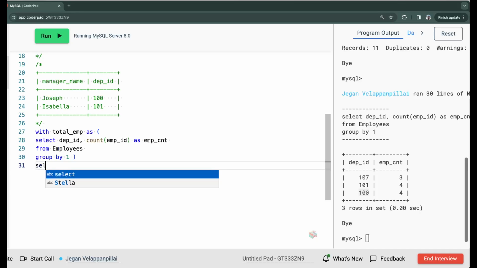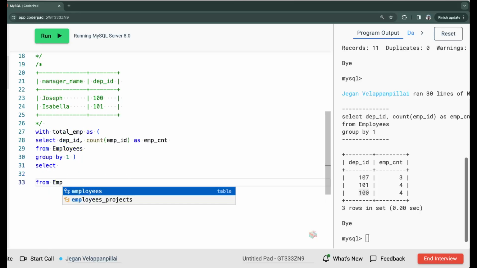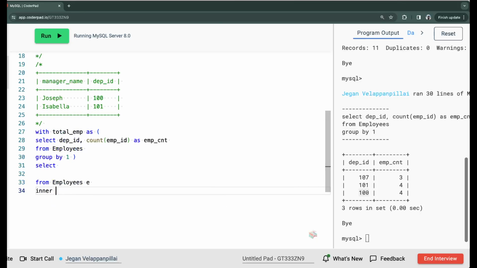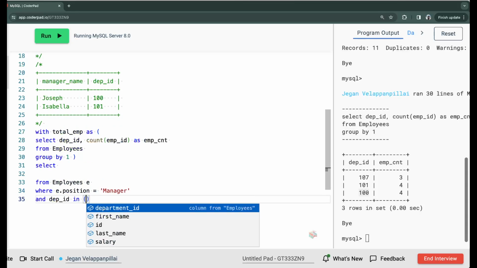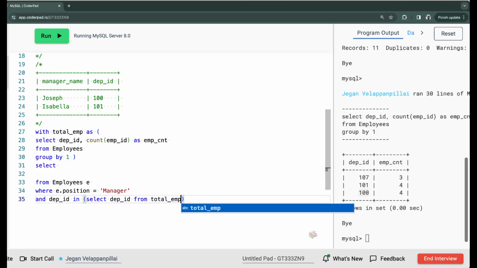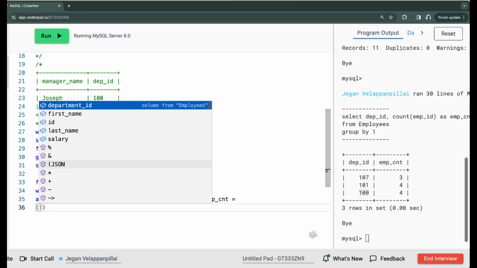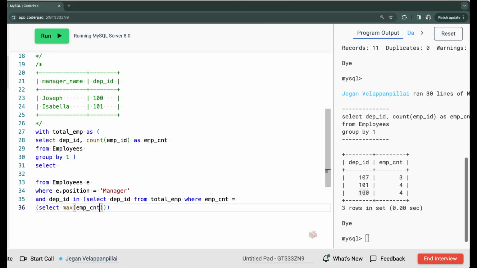Now we go to the next step: select from employees E. We can try the subquery approach, where E dot position equals manager and the department ID in, select department ID from the CTE table where the employee count equals select max of employee count from total employee.